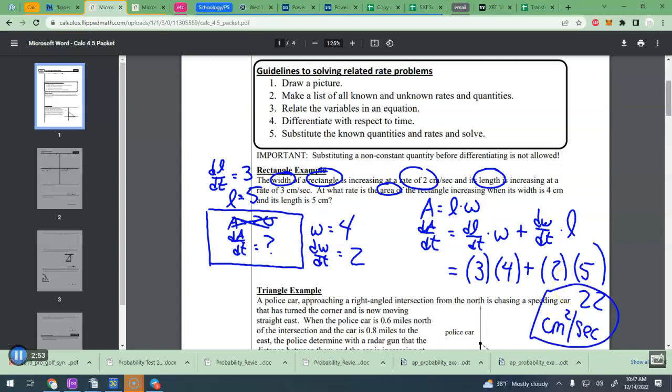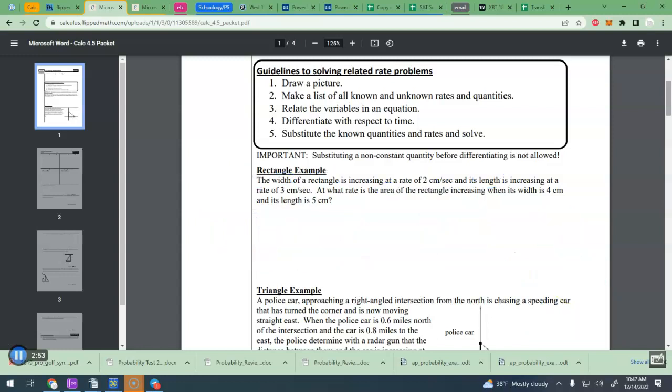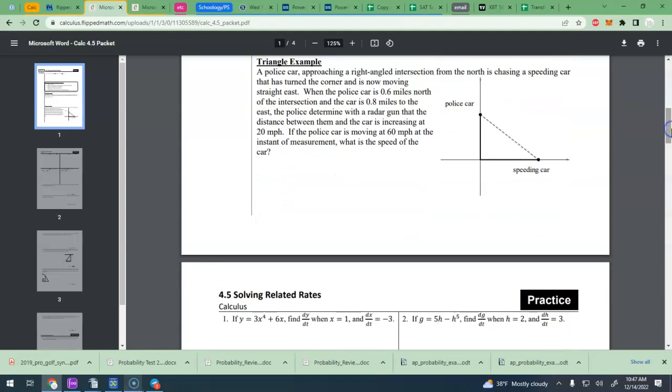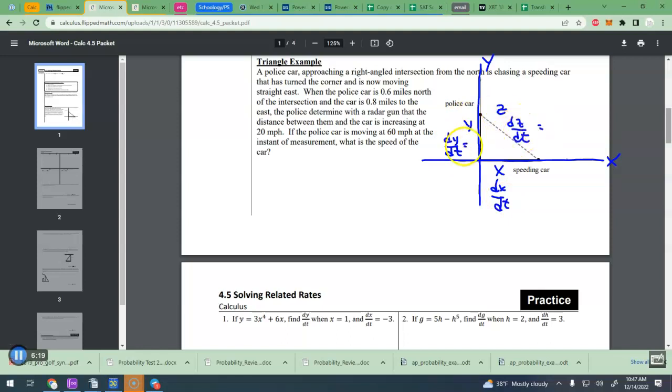The rectangle example? I know it's in the notes, but I definitely think it's helpful to go through things. So I'm doing the police car one. I always label these, like I was saying yesterday: that's the x-axis and that's the y-axis. So I'm going to have x down here, and I've probably got a dx dt with it. Y is here, with a dy dt. And z is here, with a dz dt.